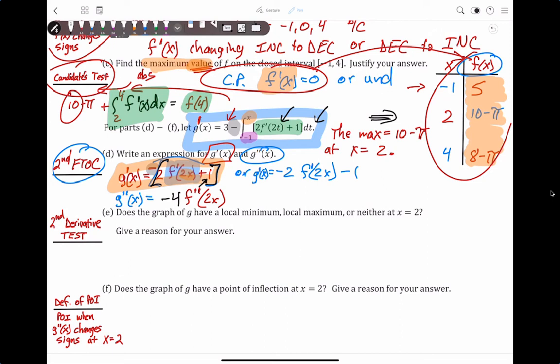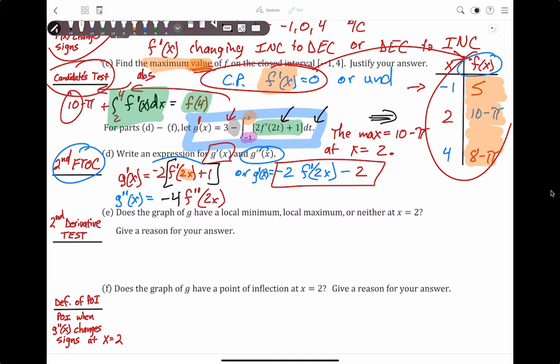So let me clean this up one more time, because I don't want you to be confused as far as what I have here. So -2, and then parentheses, all of that. Or again, if you wanted to, and I'm just realizing something, -2 would go here as well. So either that or the one that I have here with the bracket. So I'm going to go ahead and stay with the bracket. Okay. So -4 is still becoming f prime of 2x. Oh, and then f double prime. I erased it on accident. I need to write it in. So this is my second derivative. Now we can keep going.